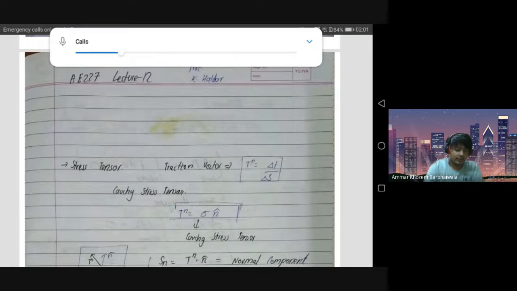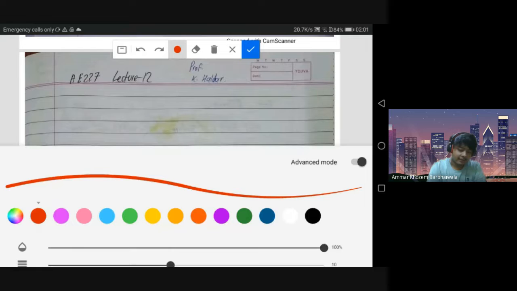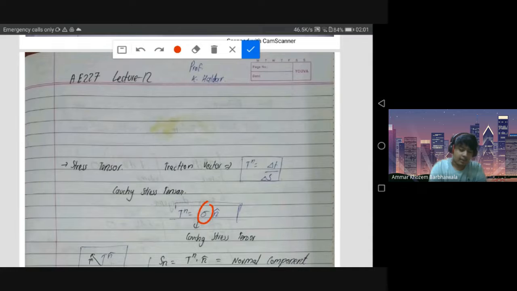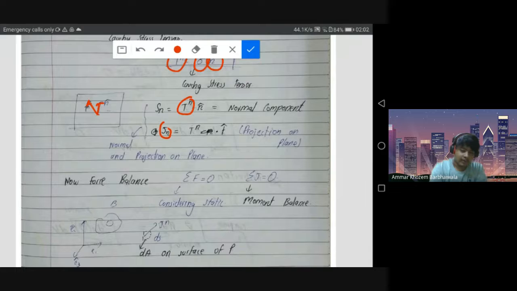Okay, so now let's get back to the stress tensor. Basically, we know that the stress tensor is a tensor which maps the normal vector to a surface to the traction vector on that surface. So if I have a normal to the surface, then the stress tensor applied on the normal vector would give me the traction vector. The traction vector is basically the force on a surface. And so we can see that this is the traction vector, t^n = σ · n̂.